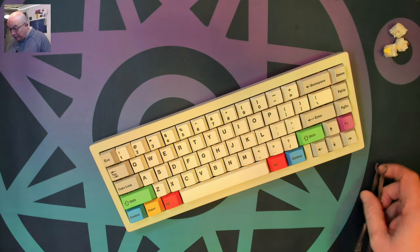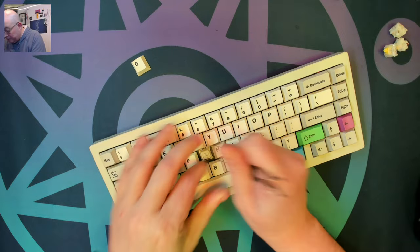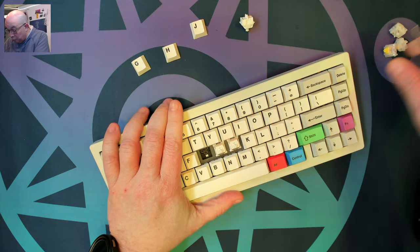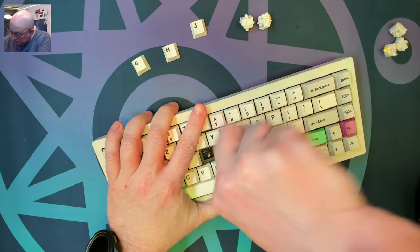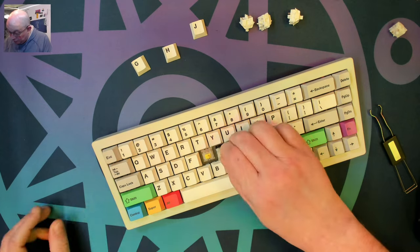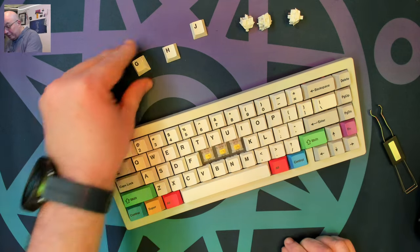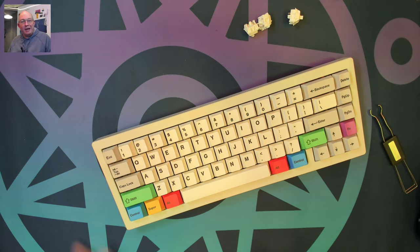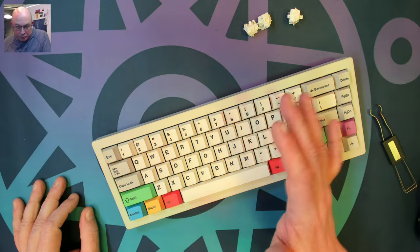So, all right. Before I do the sound test, I'll do one sound test with the Gateron Milkies with these, and I'll stick with the same switches, so change as little as possible. But then I'll come back and do another sound test with Gateron Smoothies, because I think, for one, don't get me wrong, I like how these sound. But I think that doing both sound tests is going to provide a good baseline to see how different the keyboard can sound just by changing switches.